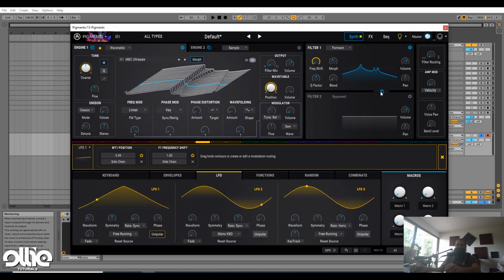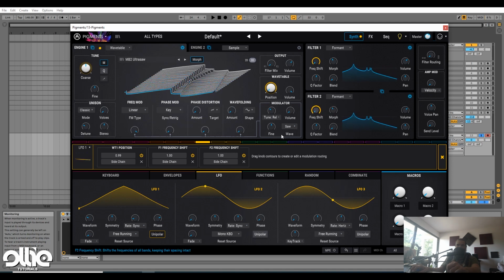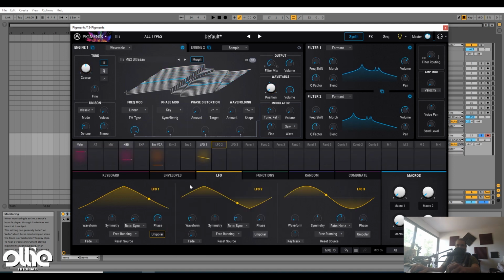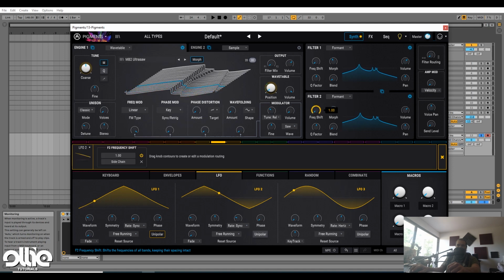Now, what I'll do is I'll copy the first filter to the second filter, but I'll take off the modulation of the first LFO, and I'll take the second LFO like so. I'll do exactly the same thing, but I'll set it to a faster rate, 2-on-1. I'll set the reset source to free running again, and I'll make it modulate the second filter like so. I'll set the filter mix to 50-50, filter 1, filter 2, and the routing to parallel, and now we have this.